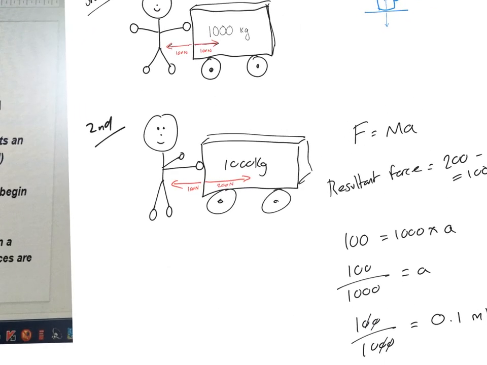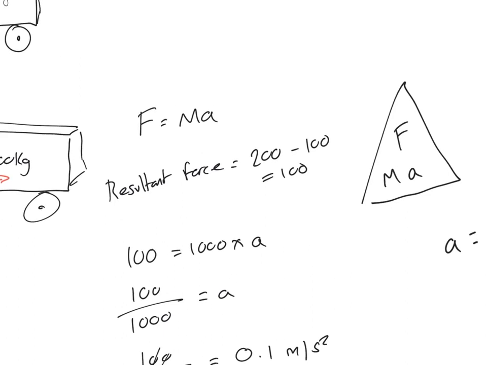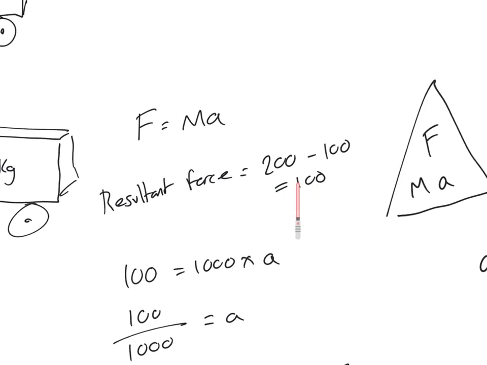So you can see this little fella here now, right? If he is strong enough, he can apply 200 newtons, and this is only giving 100 newtons back. So this arrow now is longer, even though it's in a different direction, but we've got a resultant force now, which is 200 newtons minus 100 newtons. So we've got a resultant force of 100, let me just write it in, 100 newtons. Lovely.